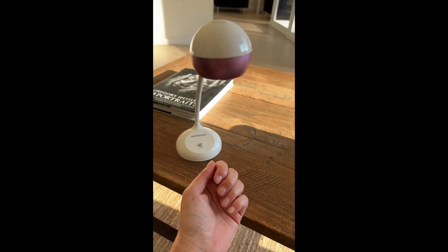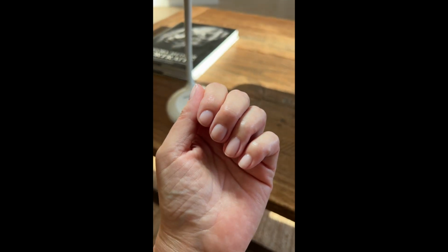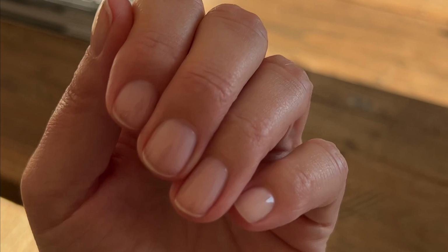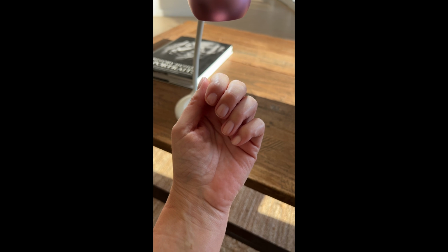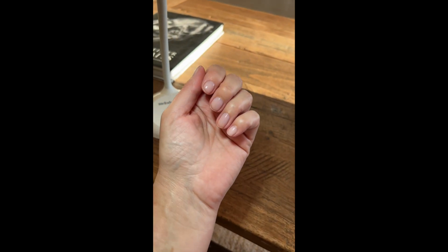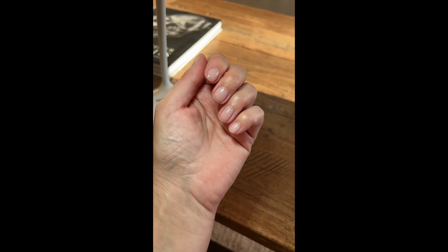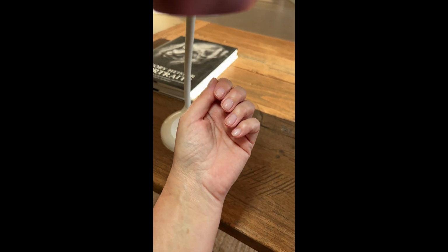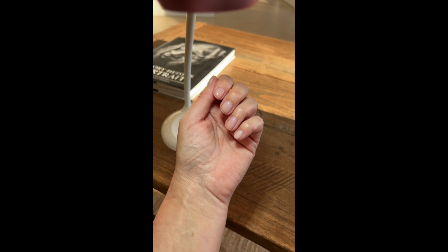You need a bright light. So I have a lamp here. I'm going to turn the light on. And here, when my hand is between the camera and the lamp, the nails are still in a shadow. Now, can you see? This is better. So the nails now are, the lamp is between the camera and my nails, and the light is bouncing off the nails.